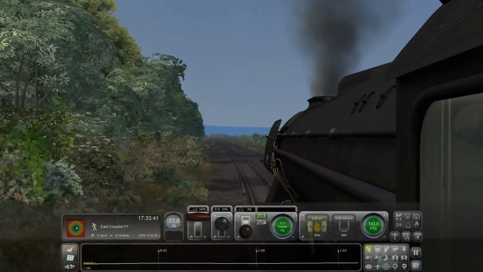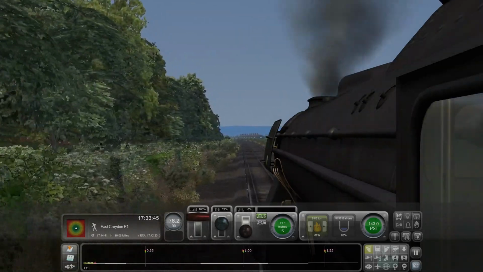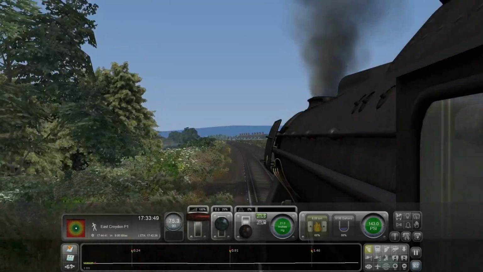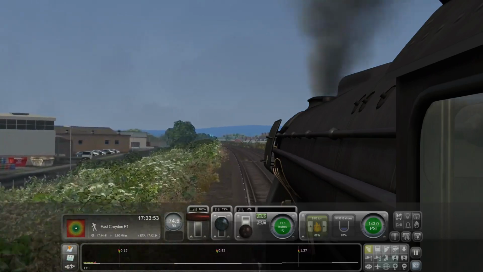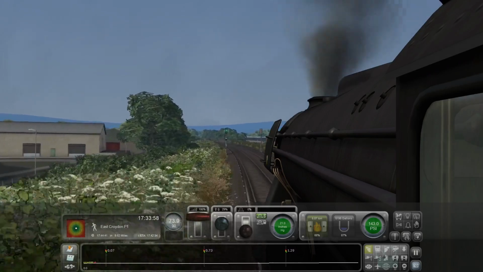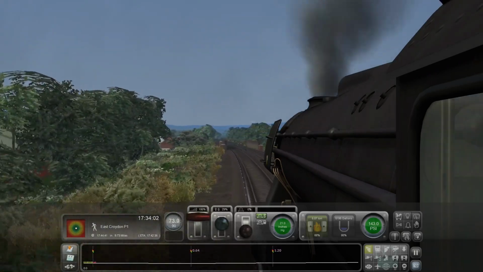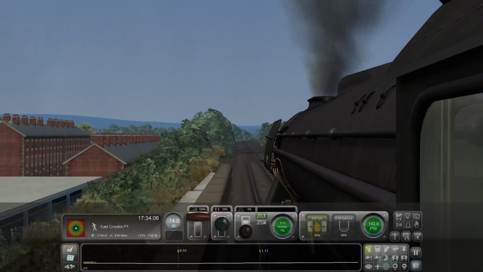I'm losing speed now on what appears to be an uphill. So I'm going to go ahead and just bring my reverser down a little bit, see if that helps. I don't think it is going to help, though. Steam engines are not able to maintain speed up hills like that. Not this kind of speed, anyway. They can get to it in the flats, but if you're starting on an uphill, you're going to have a hard time moving.